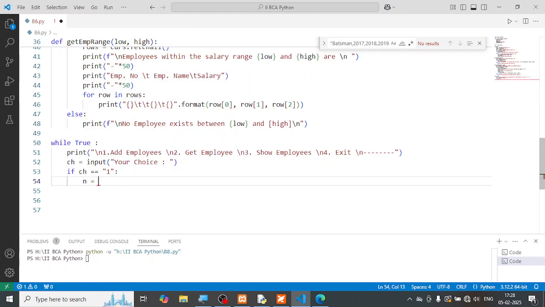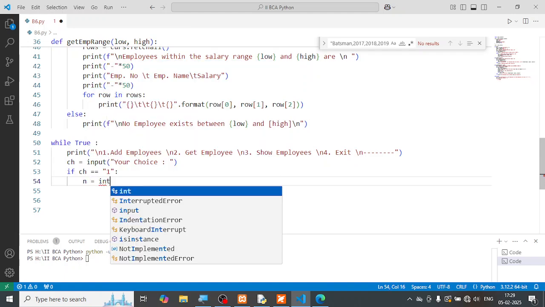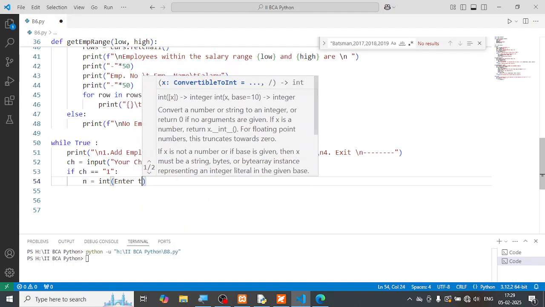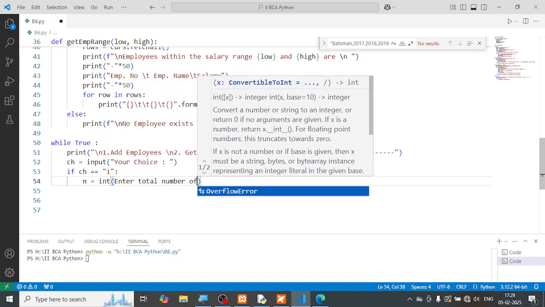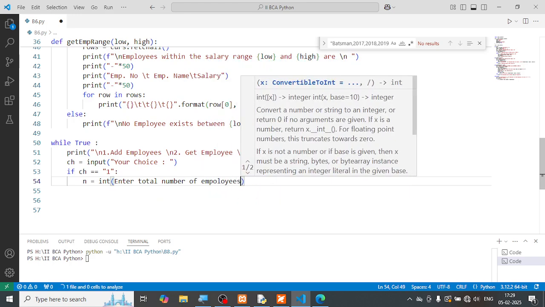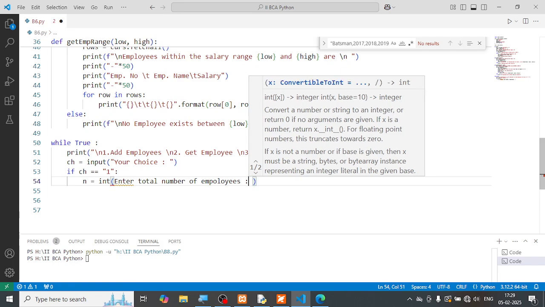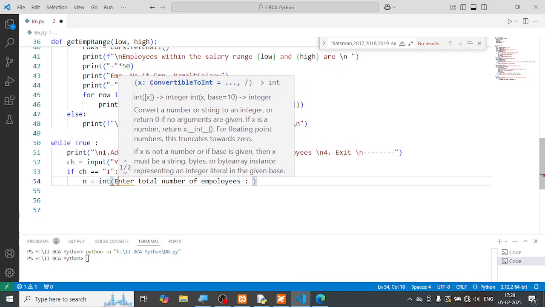So let me take n number at a time rather than taking one employee at a time. So I'm going to say enter total number of employees. Where are the double quotes?